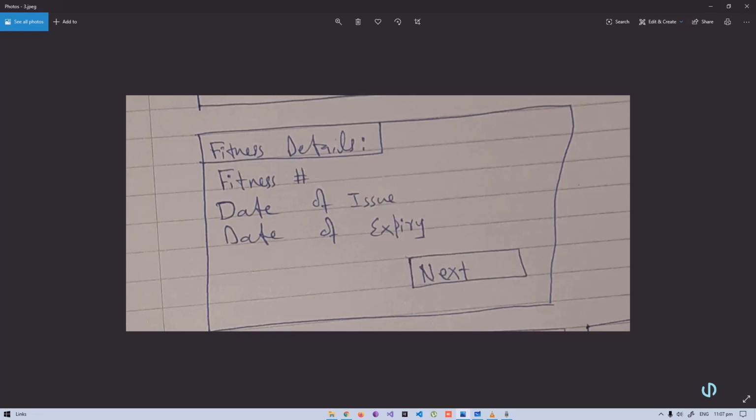So in our office, we give it a fitness number, and we are going to use it to search a vehicle according to its fitness number, date of issue, and date of expiry. Here we will insert the date of expiry, and it will automatically generate the date of issue. This is another feature which we will add in this application. Same in the next button, we will update the row, not save the row. I'm talking in the context of the database.